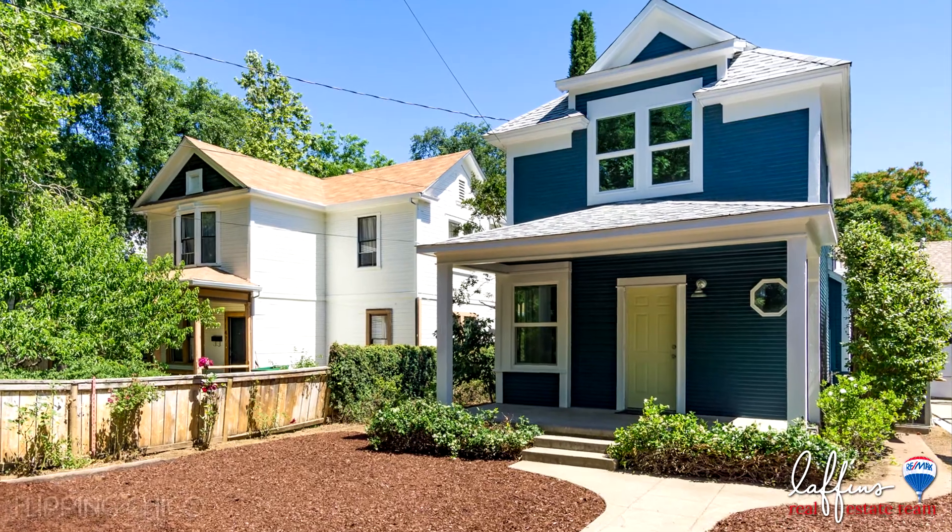It's Brandi Laffins with the Laffins Real Estate Team, and we are back at 1157 Broadway with Stacey Jones. You did it — done in time! Let's talk about the outside. I love the paint color. This house had a lot of mature landscaping, and we wanted to do something bright and exciting but not too crazy. We used Dark Knight by Sherwin-Williams, with a pop of ancestral gold on the front door. There's also a garage and a bonus space out there currently staged as an office. Inside, we've got a new roof, new windows, and central heat and air. I love the nooks and crannies — the window seats. It's just got good energy.